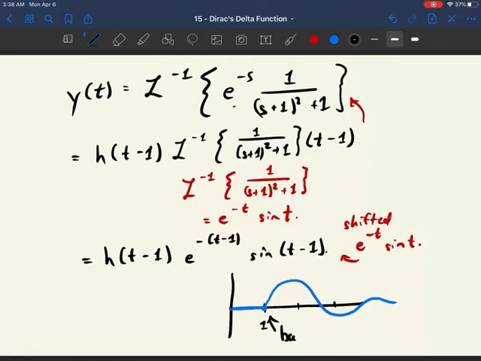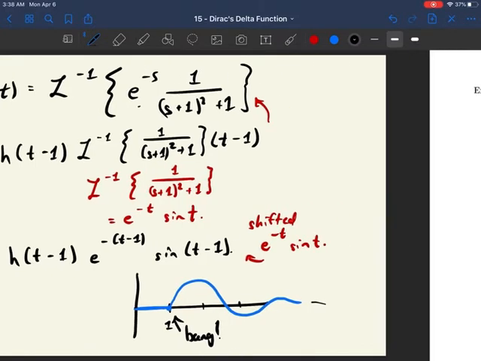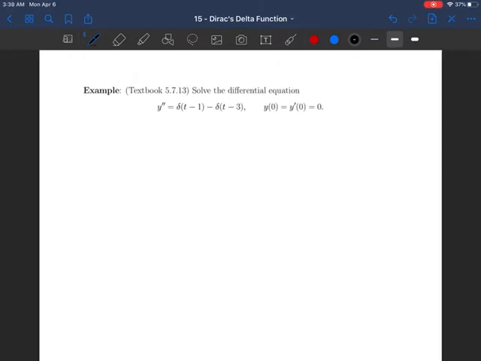So what is described? We have a spring system that was doing nothing at all. That's what's going on here. It's just sitting at rest. At time 1, bang, something happens. A force is applied, a force of magnitude 1 all at once. And then the force is done, and the system has to react to it. What it does is it starts moving, and the damping takes over, and it dampens down to 0 again. That's the effect of a delta impulse at time 1.